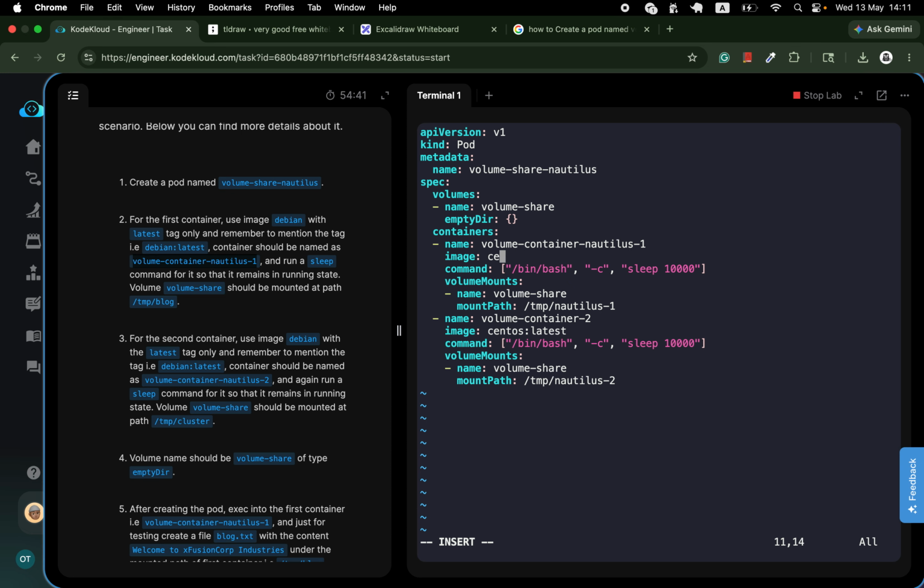Then we change the image name to debian:latest. The container also needs to run a sleep command so that it remains in a running state.